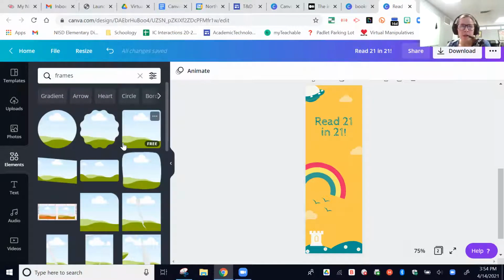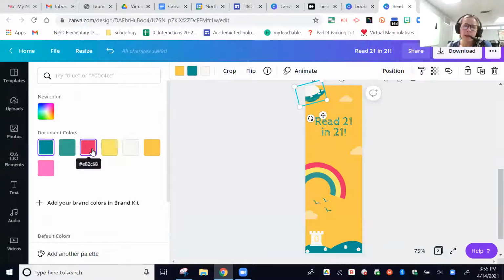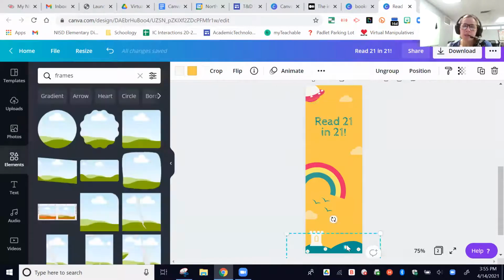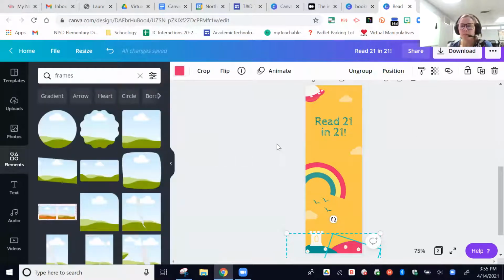So all of the templates are completely customizable, and even down to the colors on most things. So you can see when I click on this little image, the color scheme pops up. And like, let's say I don't really like that, I can change it to pink. So you can kind of see, you can even adjust some of these little things by clicking on the color here and then changing it.